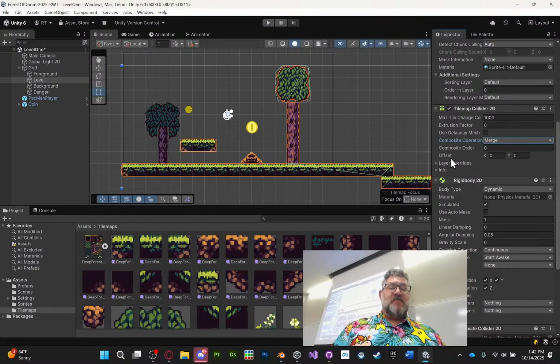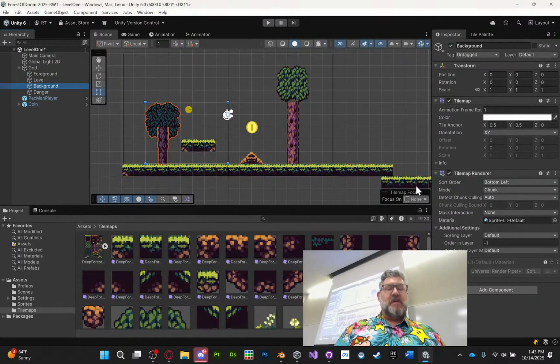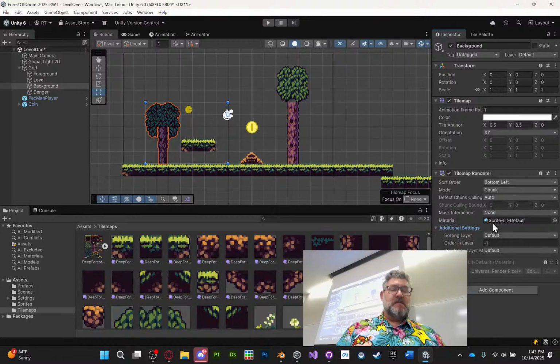So level, the stuff that we can stand on. We're in order in layer 0 here. So that's our base. The stuff we have behind, background, we went back from 0. So that's at -1. It could be a -1000. Doesn't matter as long as it's less than 1. And I just hit that. So draw your levels out.